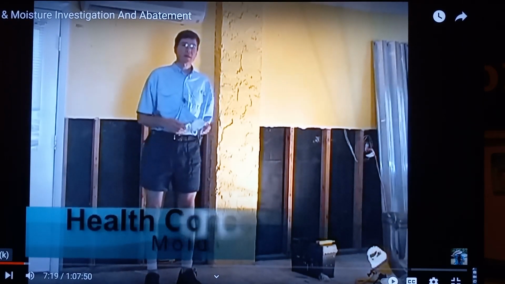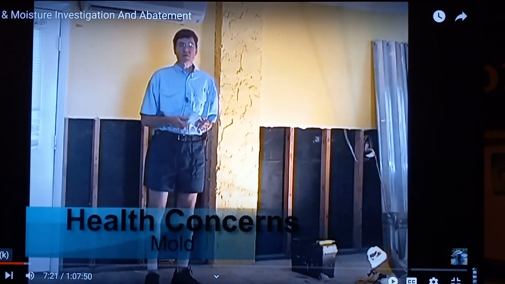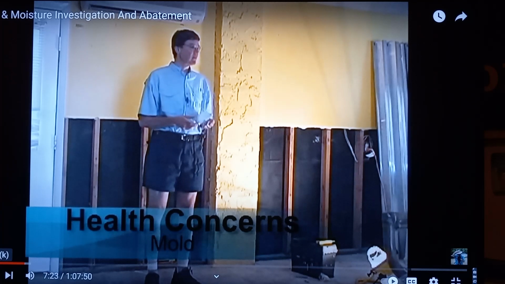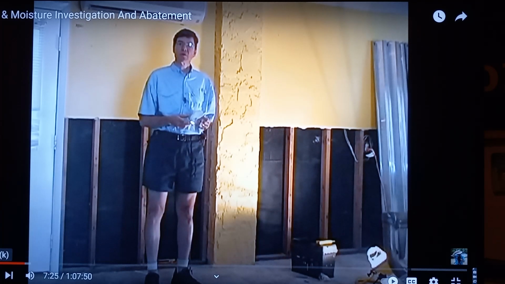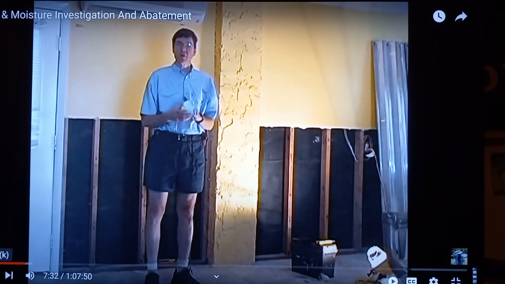We're in a house that had a water event. It was a tidal surge, and during the investigation of this house, it's better to err on the side of caution and be careful. So I'm going to wear an N95 respirator.